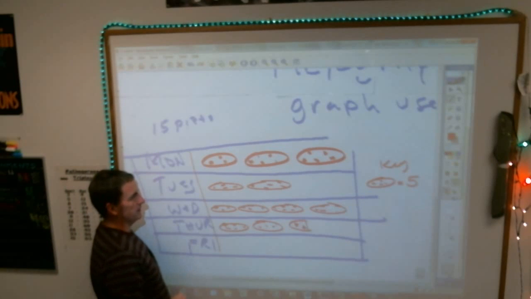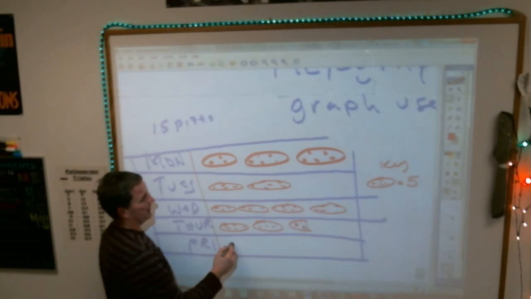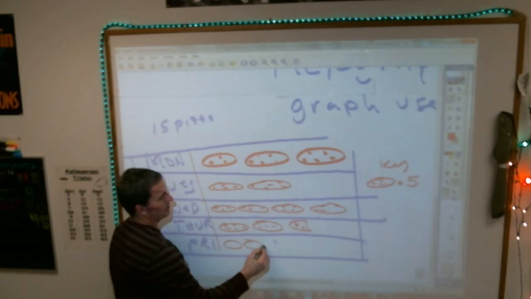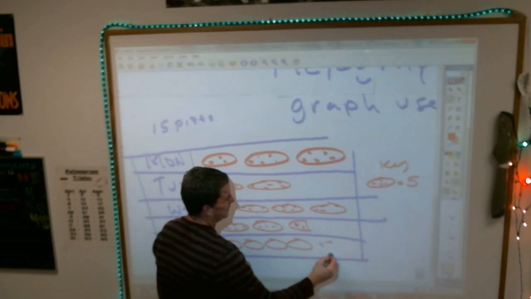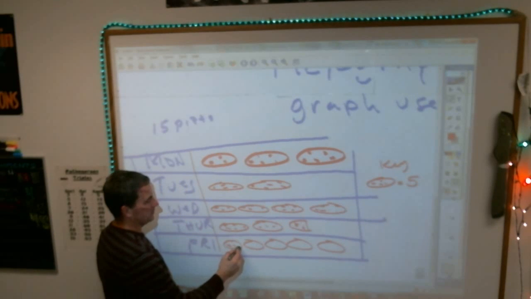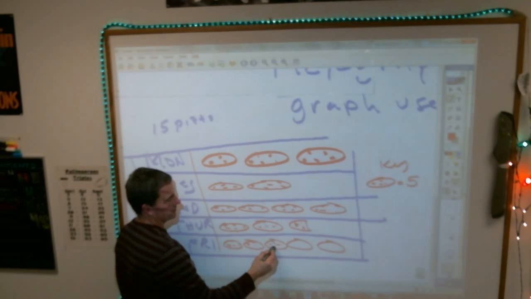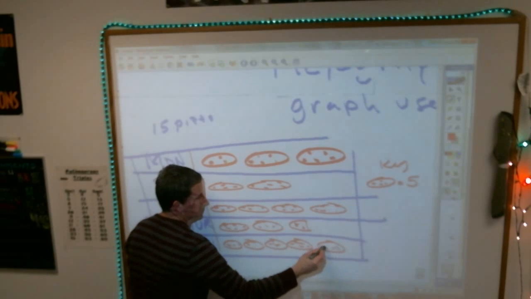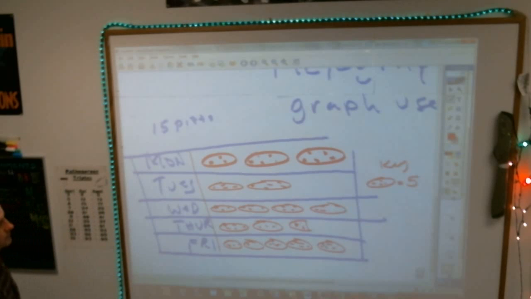And then on Friday, let's say we got real crazy and we sold 25. 1, 2, 3, 4, 5. But a pictograph just uses pictures to stand for your things. It just makes it a little bit more exciting. So the first thing you have to do is look and see what your pictures stand for. And then, wait, did I tell you? Oh, look at page, are we on page 322? Yeah. Look at page 322.